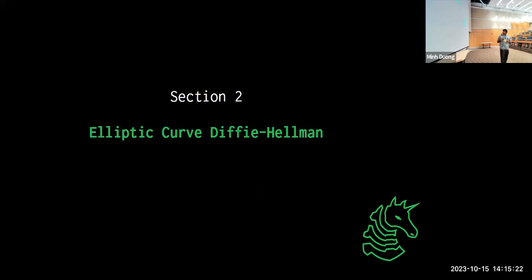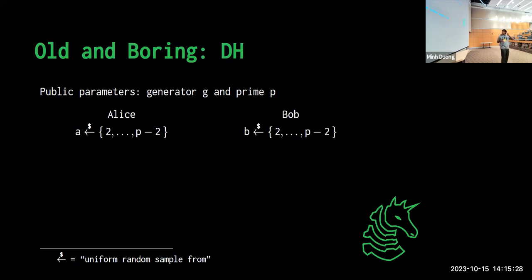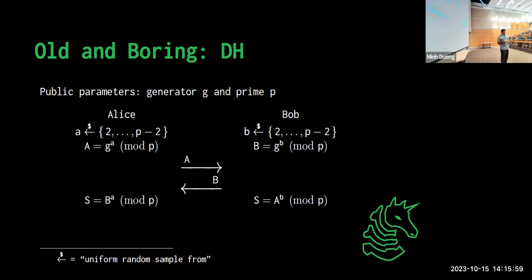Okay, so that brings us to elliptic curve Diffie-Hellman. The whole point of the last slide was that traditional Diffie-Hellman was a lot less secure because of the Chinese Remainder Theorem. To rehash what the normal DH from last week was, we took a from the set 2 to p minus 2 and b from 2 to p minus 2, with the values taken from a uniform random sample. And we found g to the a mod p, which was Alice's public number. We exchanged those public numbers to get the shared secret. So that's the DH we know from last week.